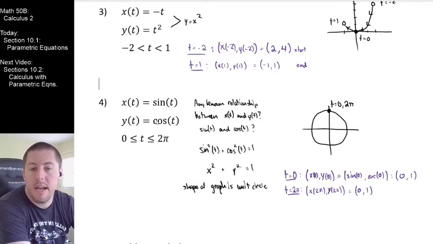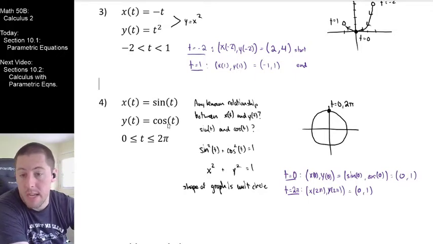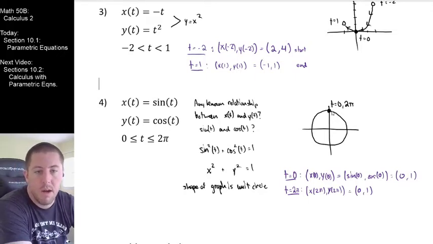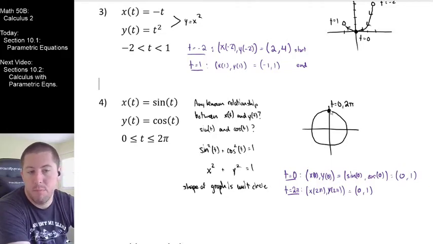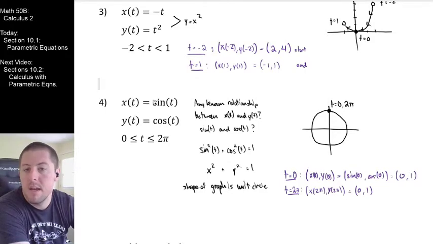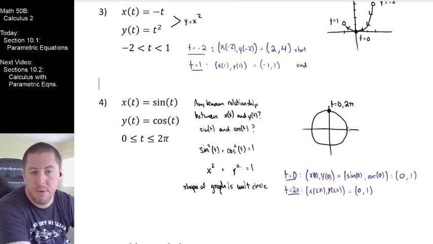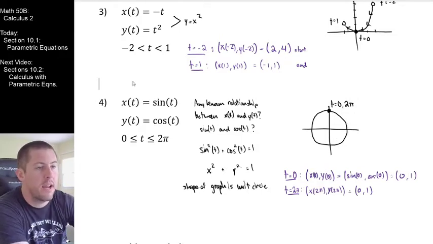And it's also the case that as t starts at 0, cosine's at its maximum, it's going to get a little bit smaller. So I'm picturing to myself that this should be going to the right from this point right here, because I know that for small positive values of t, we're going to get positive values for both sine and for cosine. So it feels to me like we should be moving into the first quadrant right here.